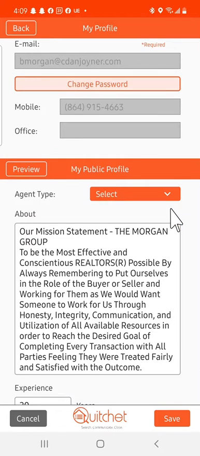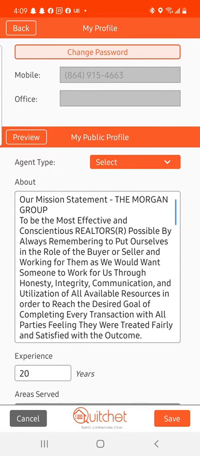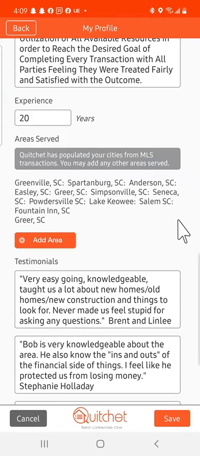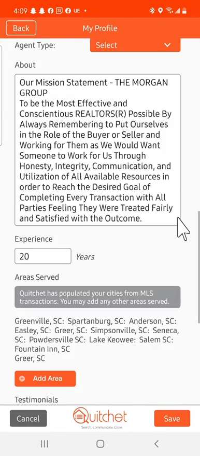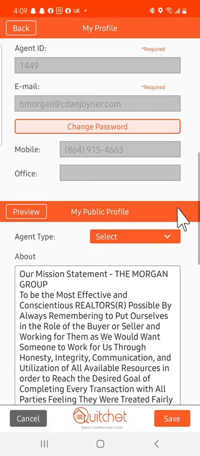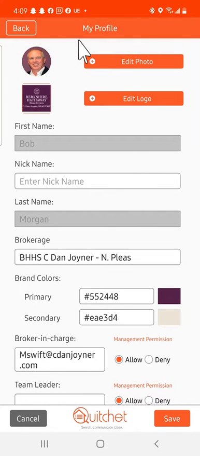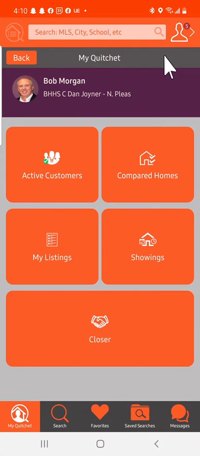So here also is where you can put in the small mini website, we like to call it, on the profile that's available to the public, and it will give you access to add testimonials and information about you or your team. So the profile is a powerful tool also available to the agent, and of course there's never an upsell, never any advertising. Everything is provided through the MLS, and Quitchet never contacts an agent or a consumer about any additional fees or other services that they offer, because we don't share information or advertising or contractor recommendations ever. That's another special feature of Quitchet.